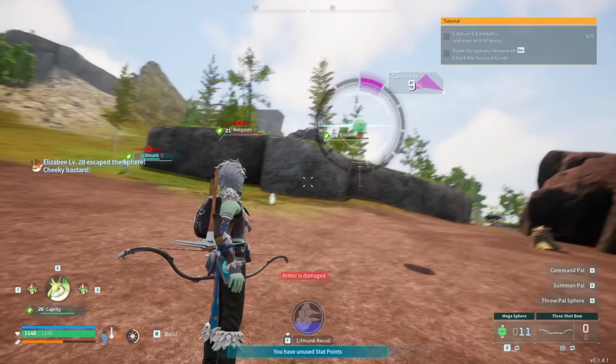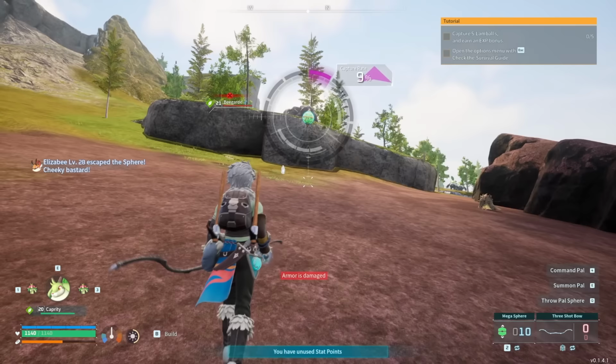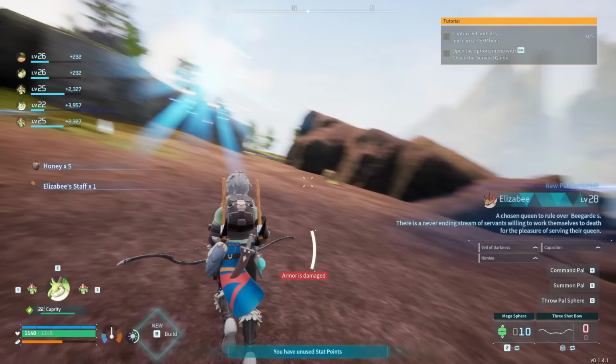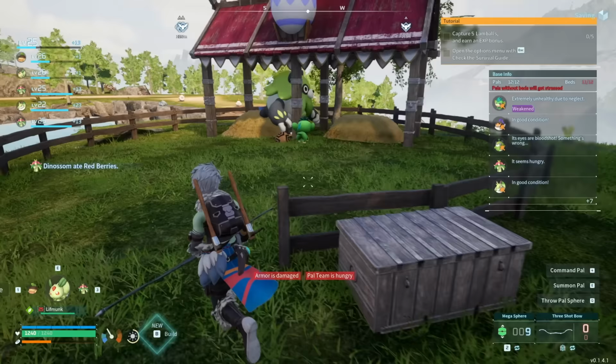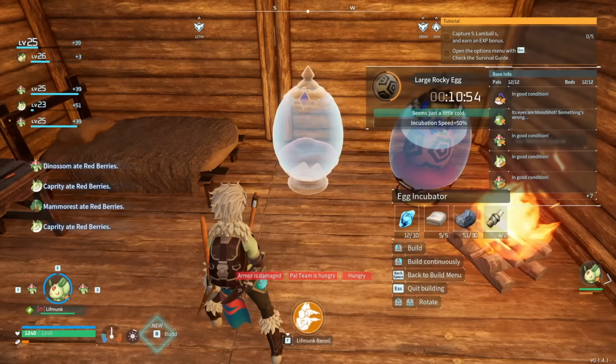That's the only way this monk's going. Ooh. Oh god. 9%. Come on. 36, 38, 37. Oh, we got it. Nice. There we go. One, a large rocky egg. Okay, we have enough stuff to be able to make another one of these as well.